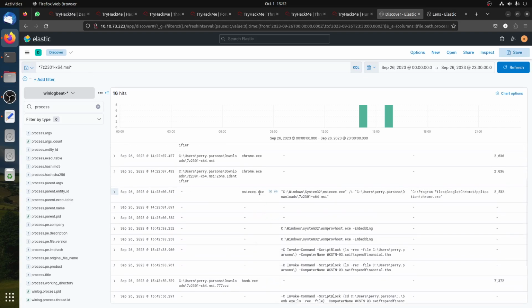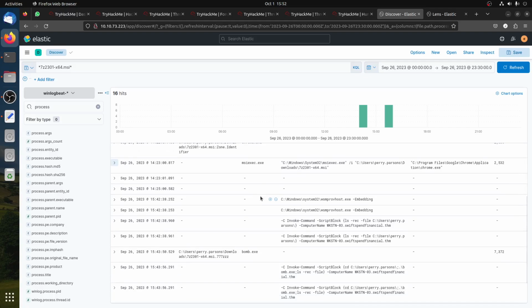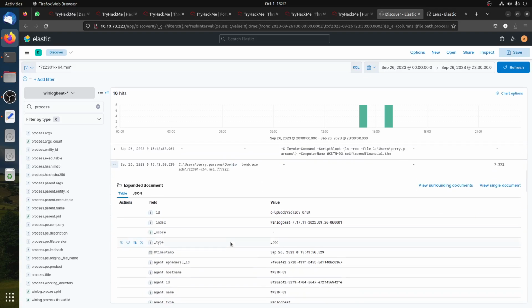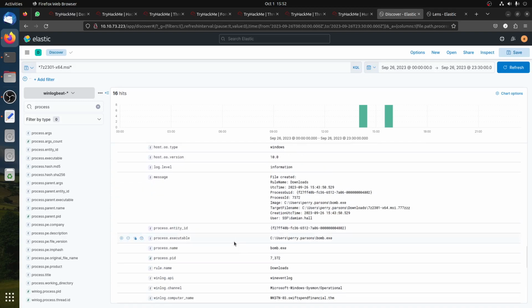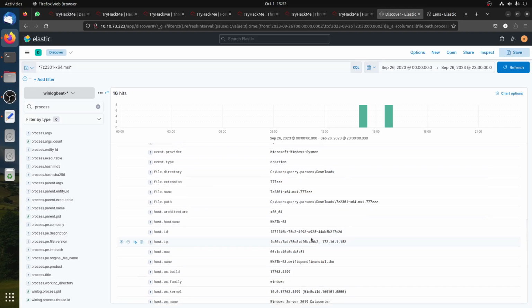Remember now, this is the MSI, so look what happened here. So very clear what happened. There's another process here called bomb.exe. You can see here what happened. This execution here, if you go there, there's a bit too much information. File created, he downloaded the bomb.exe to the PD. So later on we need this process.